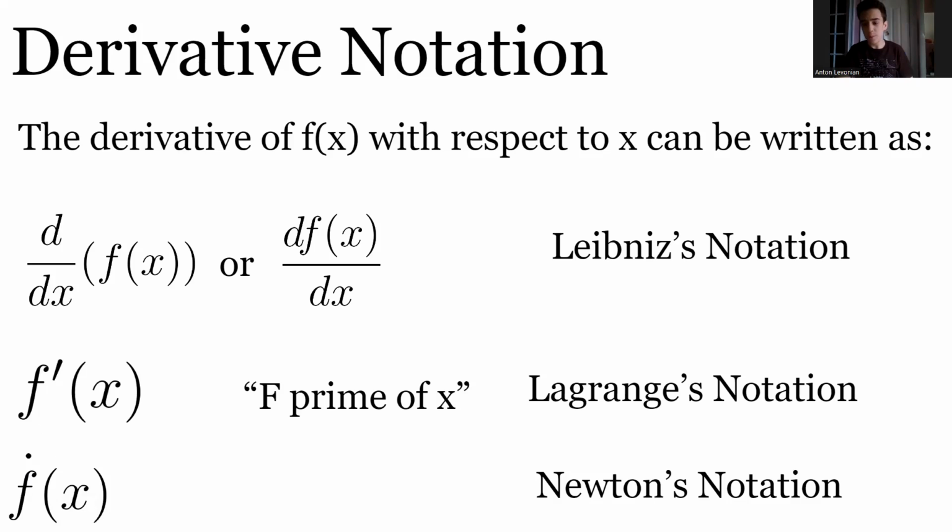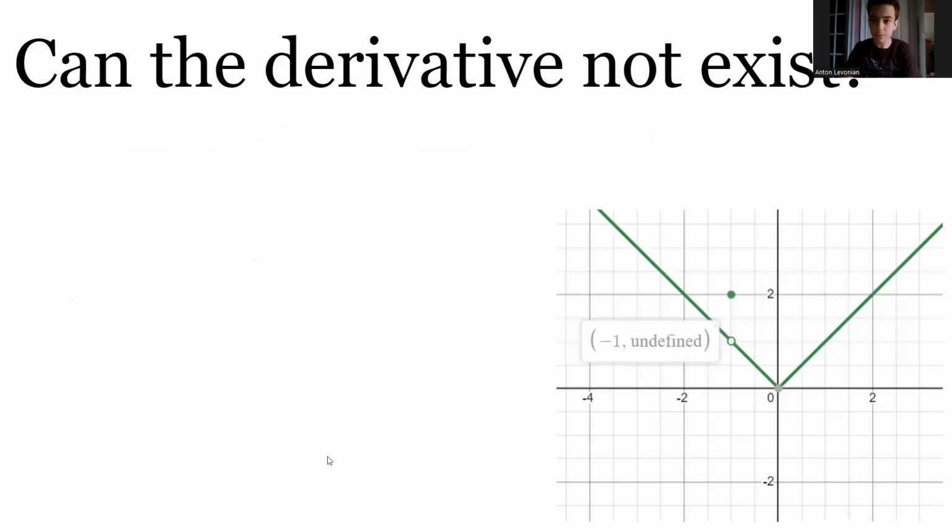So these are the three ways we can represent derivatives, and they all are equal to the limit definition that we talked about earlier. Okay. When I was first studying derivatives, a natural question that I asked was, can a derivative not exist? How would that happen? At what point would the derivative not exist? What this means is we can maybe draw a tangent line to the curve, but we might not know what its slope is.